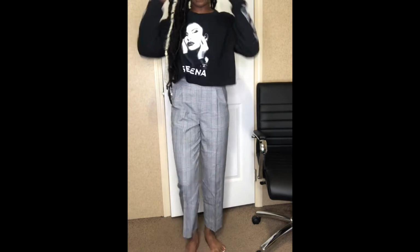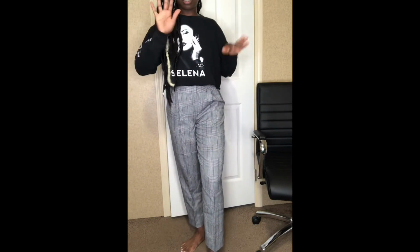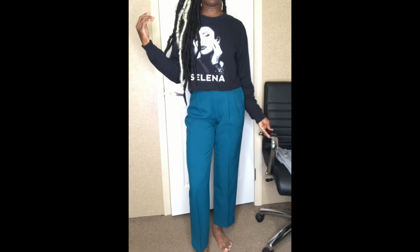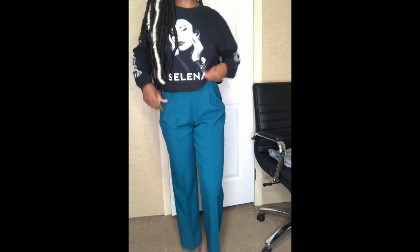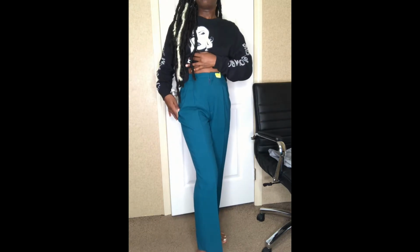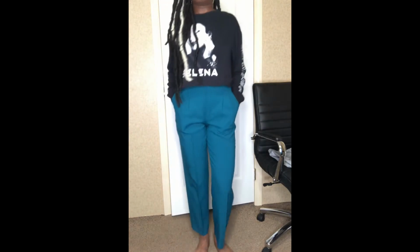See, look at that, y'all. Y'all so silly, but anyways, yeah, this is the first pair of pants. Y'all know anytime anything has pockets is definitely a plus. Okay, next pair of pants, they're kind of similar, it's just that they're one solid color. Y'all, this is a cute, I wouldn't say turquoise though, I don't know what color you would call this, maybe a teal blue. I think, but these are similar to the other ones as well. Look at that. Of course they have pockets, you guys.